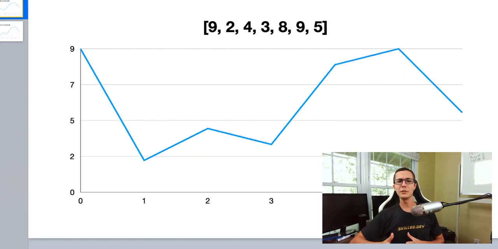Let's add one more value. So what if we had a 9 after the 8? So we go down to 2, and then we want to check after it. Well, we go up to 4, that's a profit of 2. Okay, that's good, that's a max now. Then we hit 3, not a max. Then we go up to 8. Okay, this is a new max. 8 minus 2 is 6, which we found before. But now we go to 9. 9 minus 2 is 7. That beats our previous profit. And we know, okay, this is actually better.